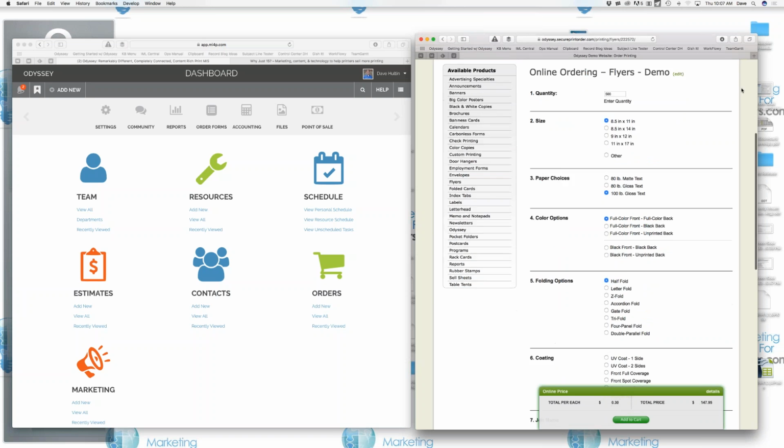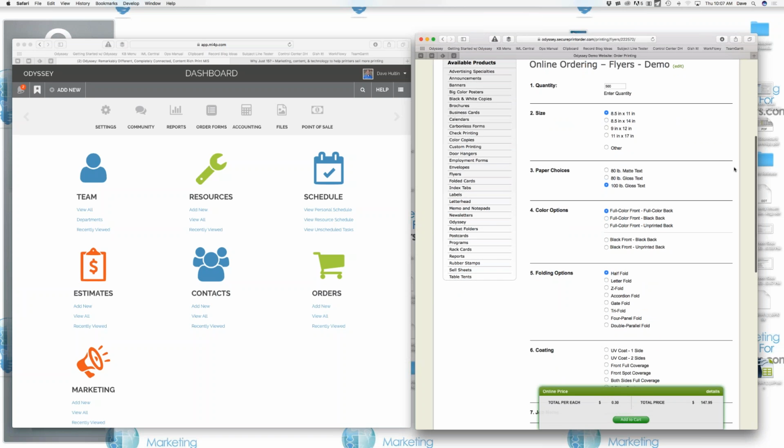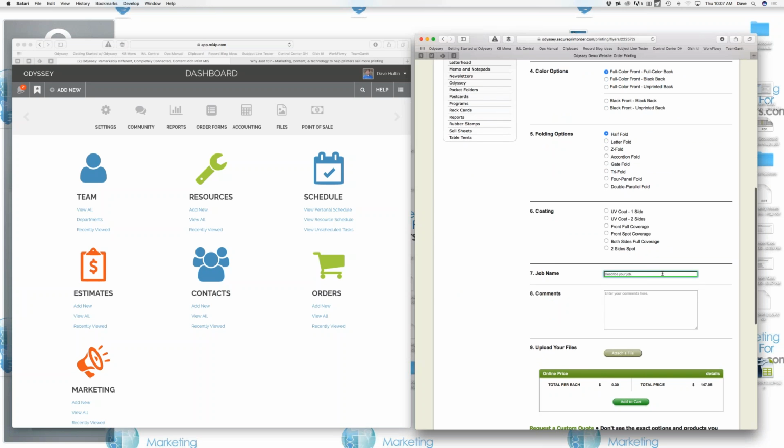So just on the order form, normal type of order form stuff. And we're just going to go ahead and, oh, let's see, what is the date today? Of course I know what the date is today. It's my daughter's birthday. So I'm just using that as a way of naming this job.